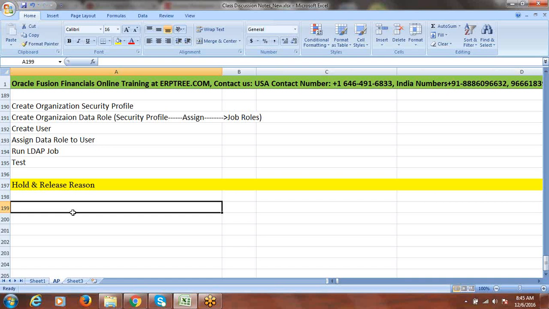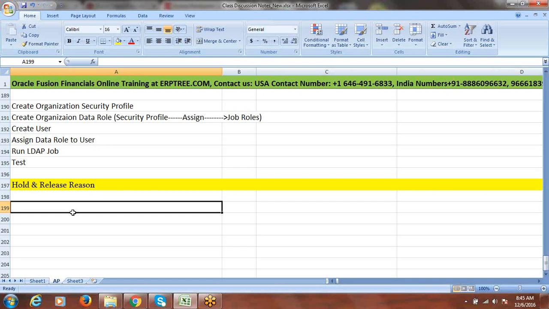But when you are working on the invoice, take a simple example. We know the condition that the header and the line and distribution amount should be equal. The distribution amount should be equal to all the line amounts, which should be equal to the invoice header. If that is not true, when you try to submit for validation, the system will identify the variance and the invoice will be placed on hold.